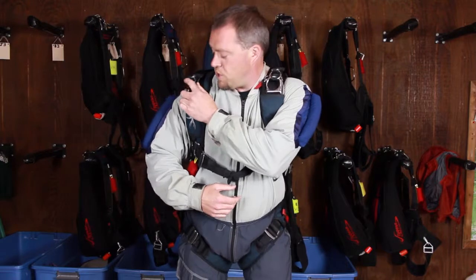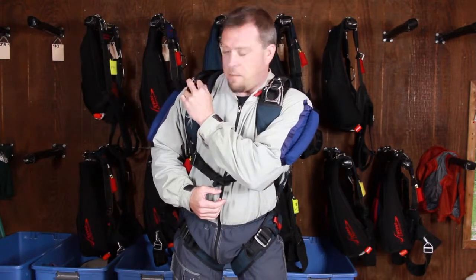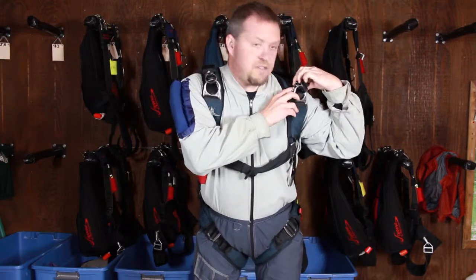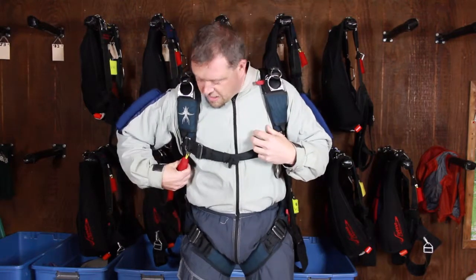The thing I want to remember to do is give it a little twist sideways and make sure my loop is going through the little ring, the riser grommet, and then the grommet in the hard housing. I can do that on both sides. Everything looks great here. I want to check my handles, make sure my pilot chute handle is in place, make sure my cutaway cable is where it needs to be, and my reserve handle.